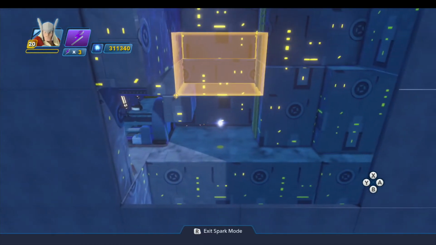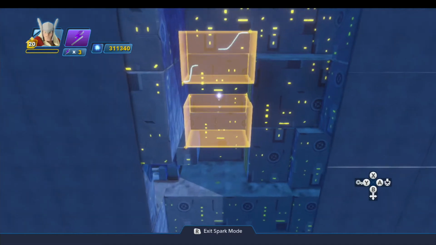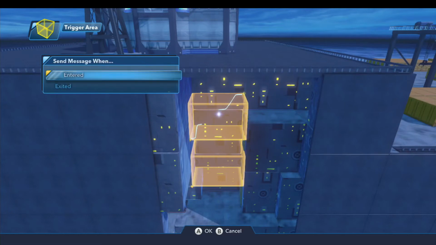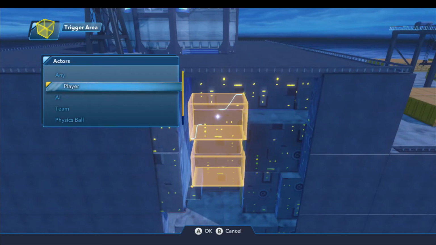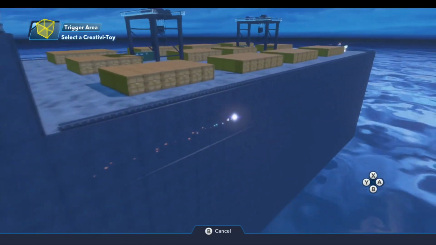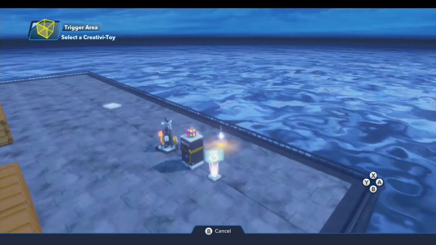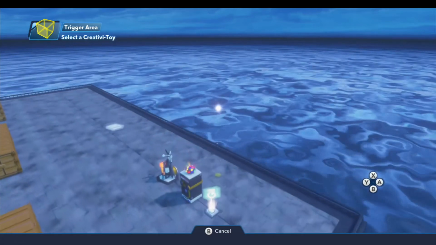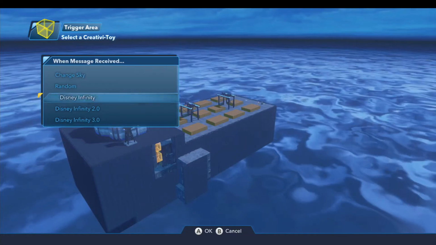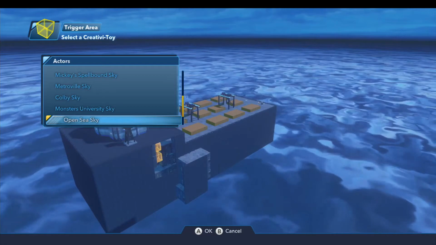When you come out, you'll pass through this trigger area again, but that sky is already set, so nothing will happen. And then you'll come to this one. And so on this trigger area, we'll do a new logic connection when entered by player 1. Again, we'll come over to the sky changer. And by the way, all three of these should be down inside of this hull. You should place them in here. I left them up here just to make it easier to see, so I could show you how to hook these up. But when you come back out, you're going to want to set it to the open sea sky.